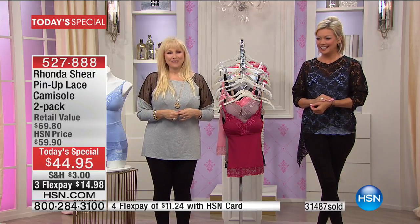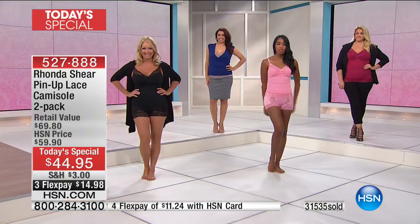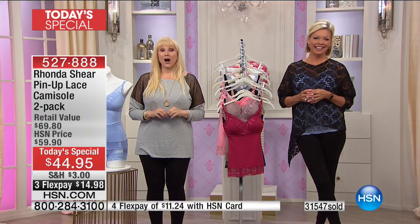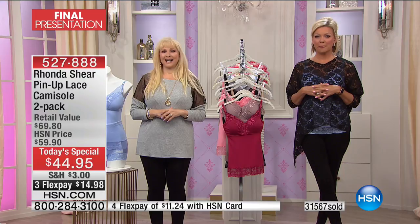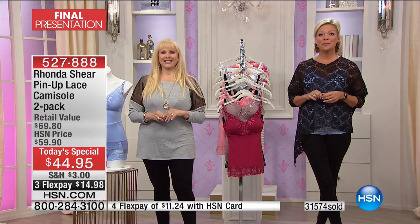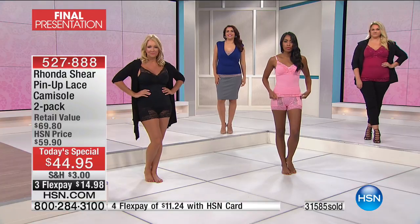That's the legging I put on and I feel real cute. I want to thank you for making us feel cute. It holds everything in. I didn't have a lot of nerve to try the panties, but tonight I was watching and I heard one testimony that sold me. The lady said when she looked at those panties she said she couldn't wear those — and that's exactly what I said. But she sounded so convincing, so let's try this out.